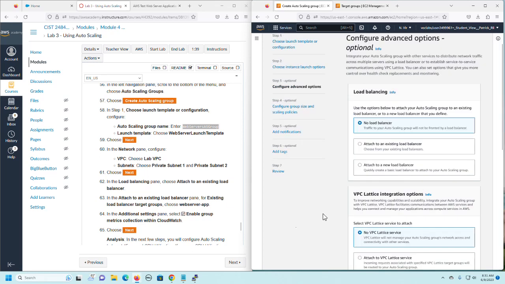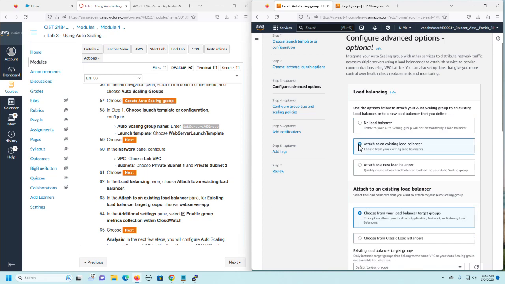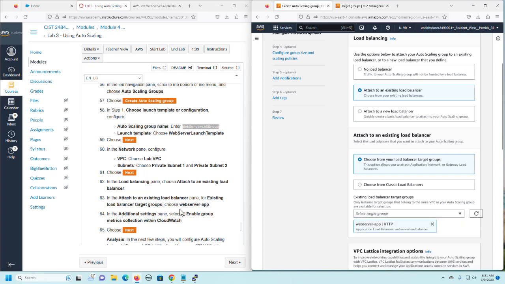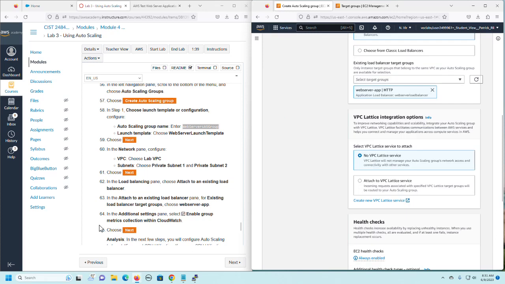Okay, then next, and attach an existing load balancer. Web app server, okay.